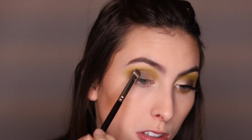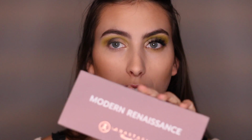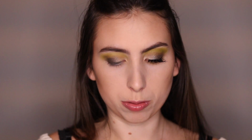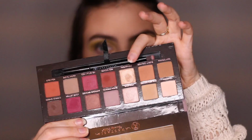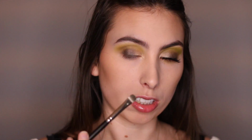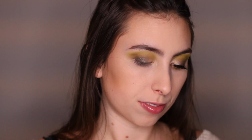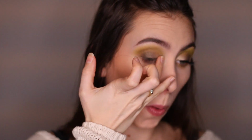I just felt like these weren't pigmented enough and didn't give me enough of like a gold effect. So then I went into my Modern Renaissance palette by Anastasia Beverly Hills, and I took the shade Primavera, which is a bright gold shade in this palette, and then using the exact same 239 brush and the same side that we used for the lighter gold shades, I just packed this on the inner third of my lid. And then again, just went over it with my ring finger.